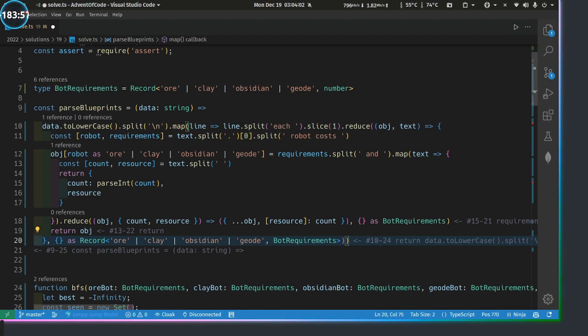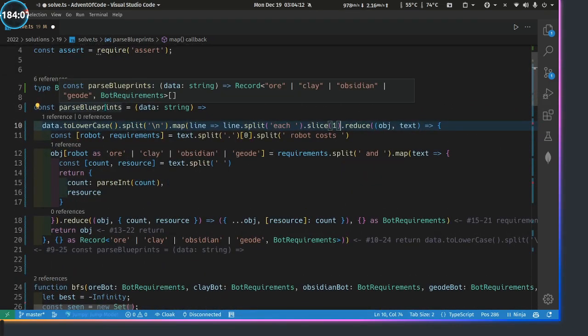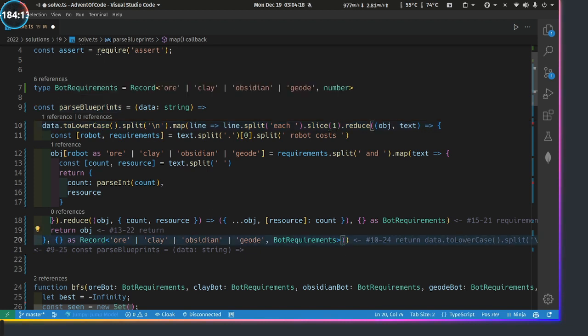There we go. So for each line, hold up. Returns a record of these to these. That reduce doesn't feel like it's in the right spot. It feels like it's inside the map.